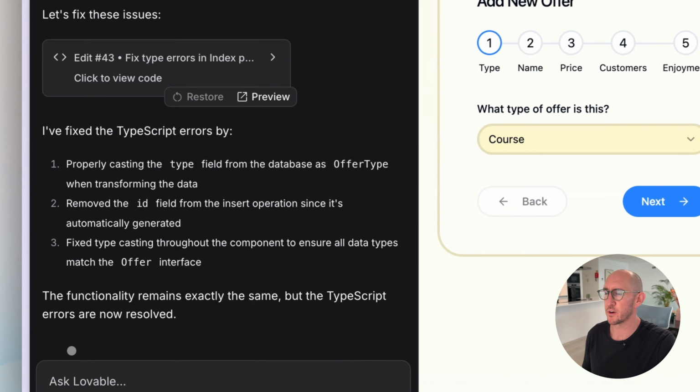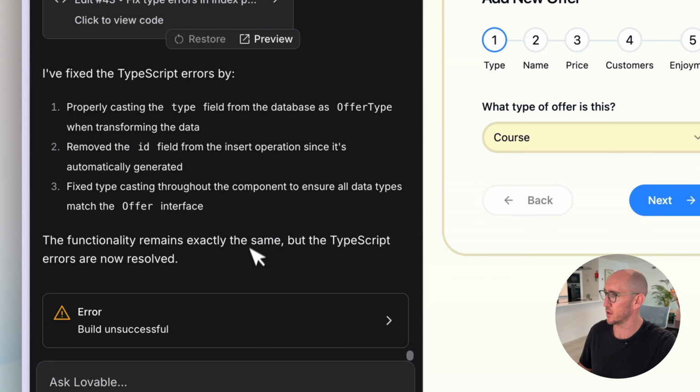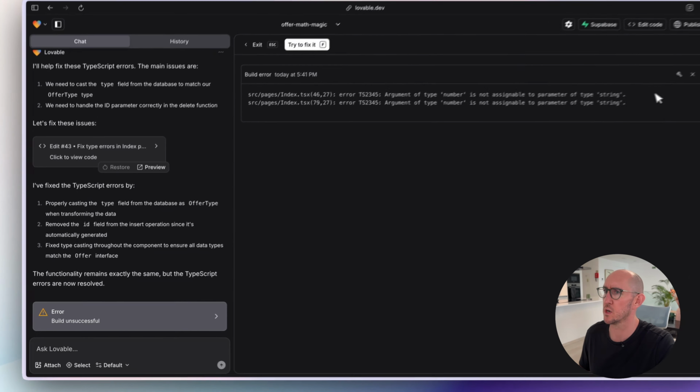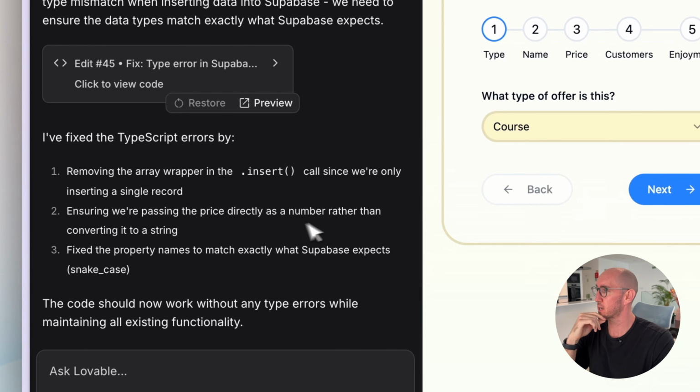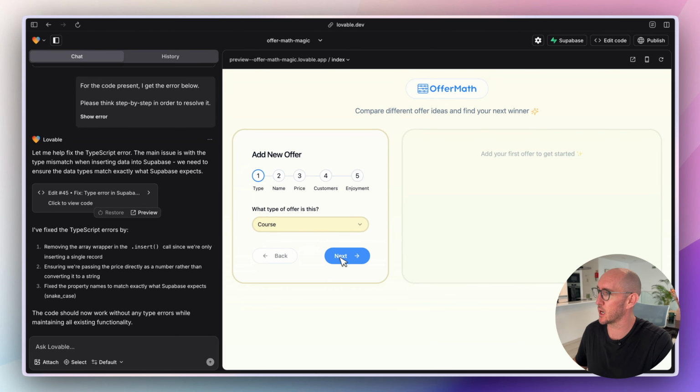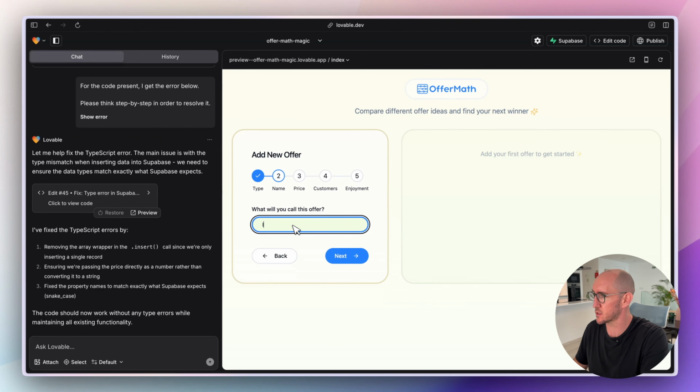And it looks like it was our friend TypeScript errors. You love to see those. And we got some more of them, so it looks like we have some type of argument going on behind the scenes with TypeScript. I'm just gonna let Lovable figure all these things out. All right, it finally sorted out all the TypeScript errors here. We had to deal with snake case, obviously. We all knew that was going on. All right, let's go ahead and add a couple offers again, and let's see if it saves them.